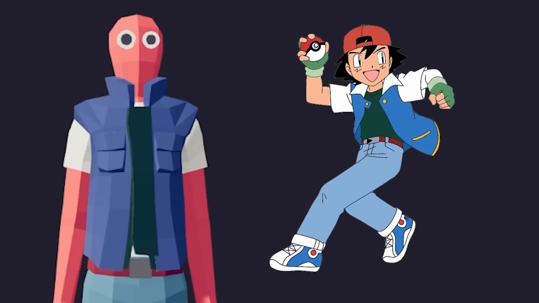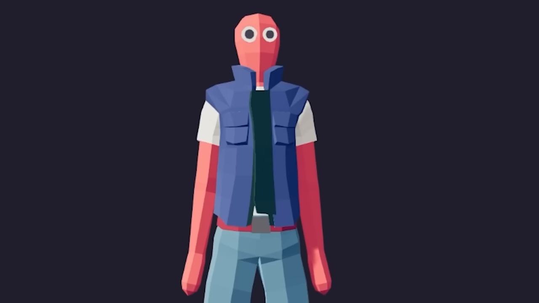Because this guy hasn't gotten past the 1990s fashion of wearing light blue jeans. Who wears light blue jeans anymore? Just terrible. And then the silver belt will look like this to make it a nice color of silver. Perfect. Wow, our Ash Ketchum is coming along fairly well.